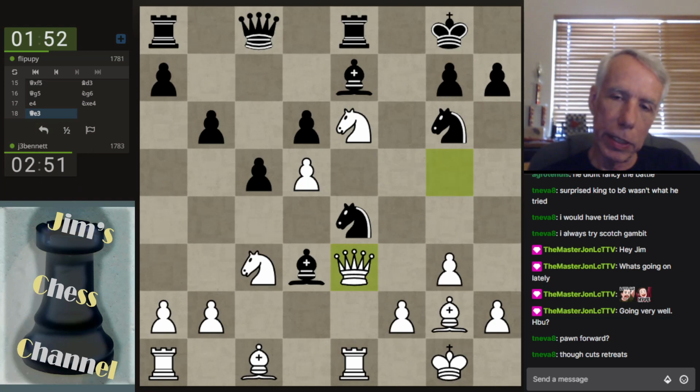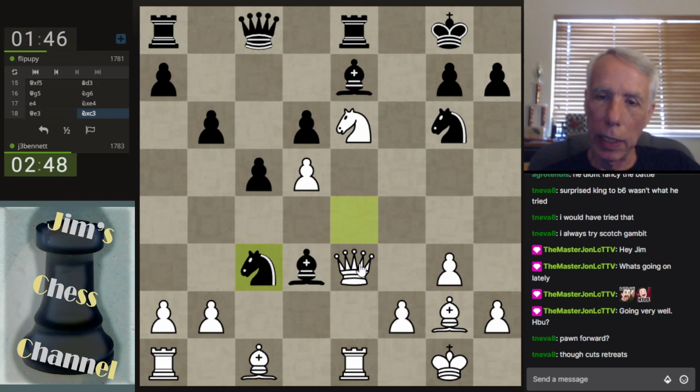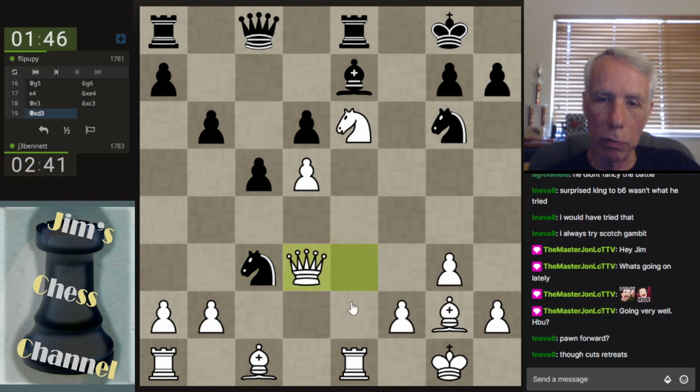Now he's got two pieces hanging. He can take the knight, however. I think that solves his problems. And I should take the bishop, I guess. Not sure whether I should take the bishop or the knight. Well, I think the knight may have trouble finding a home, so let's do this.